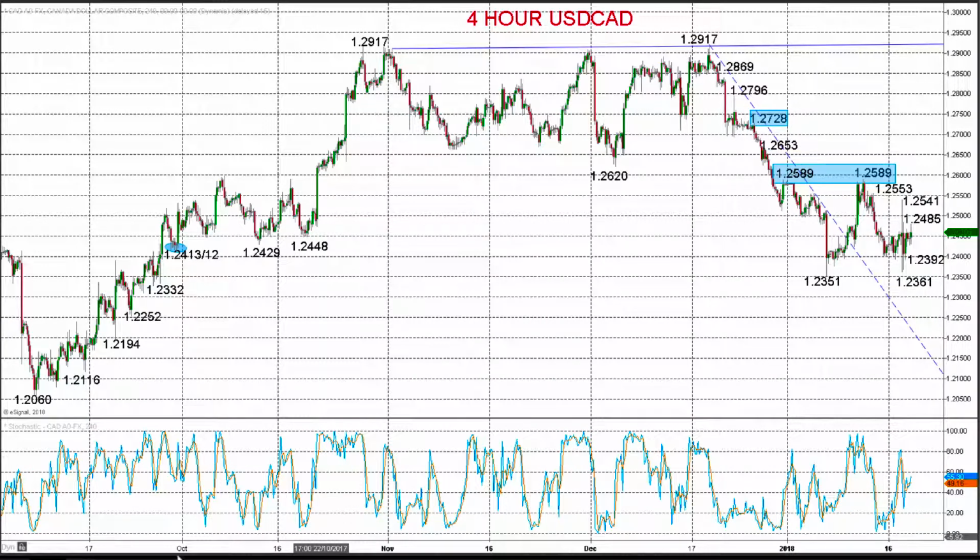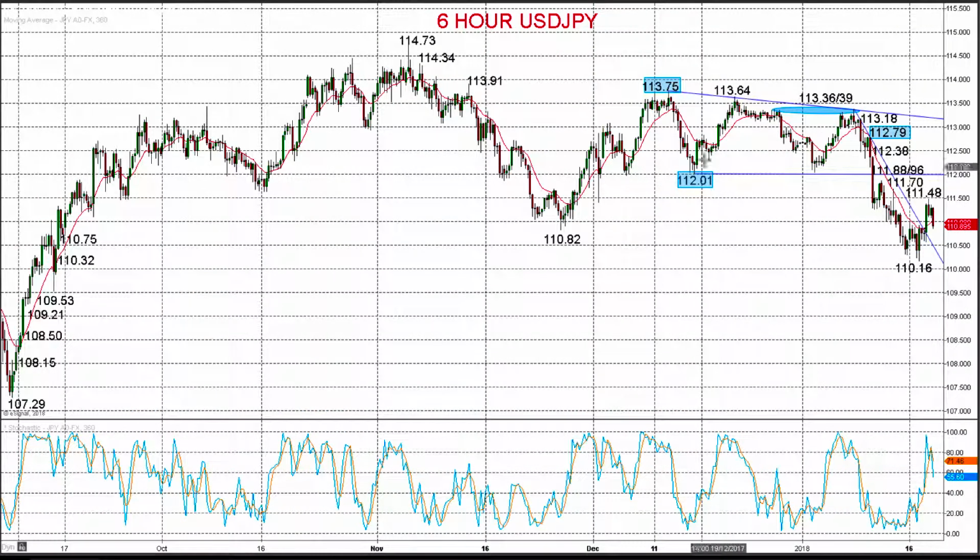But going back to dollar yen, we had this breakdown through 112.01 from between this 112.01 to 113.75 range. Market trying the top side a couple of times, and then in early January breaking down through 112.01, and then reinforcing the more negative tone at 110.82, and that's a bigger topping pattern in here.